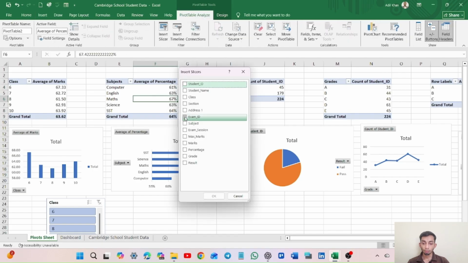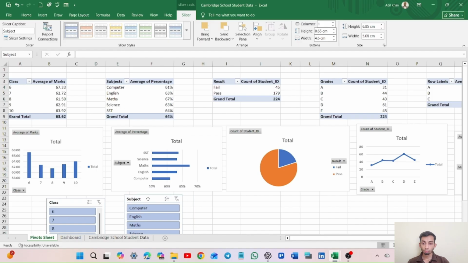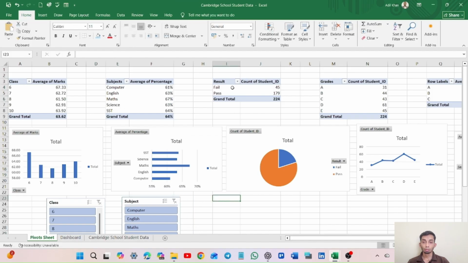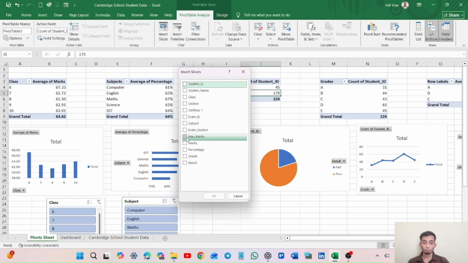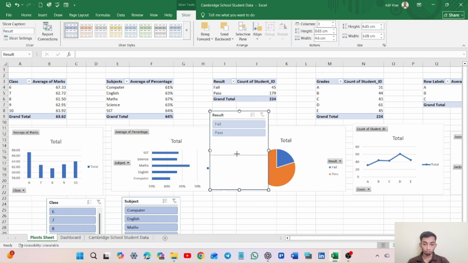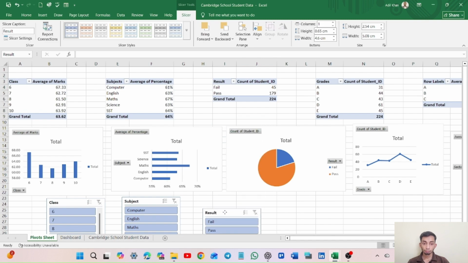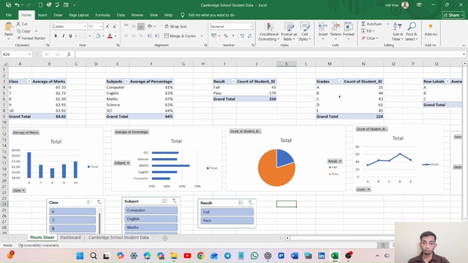For second slicer we will get subject. Now for third slicer we will select result, which is fail or pass. Then grade slicer.